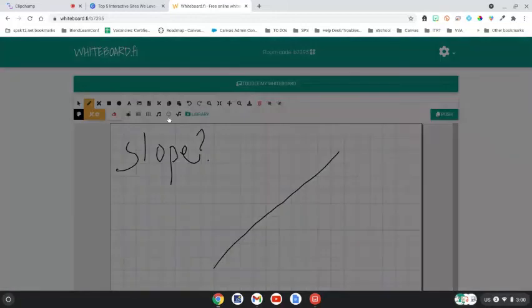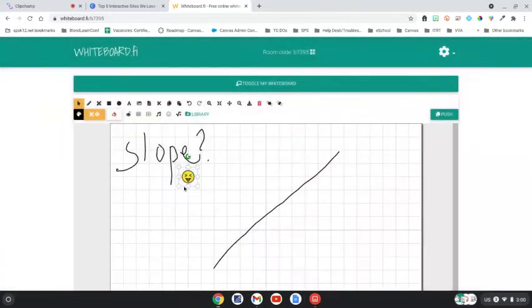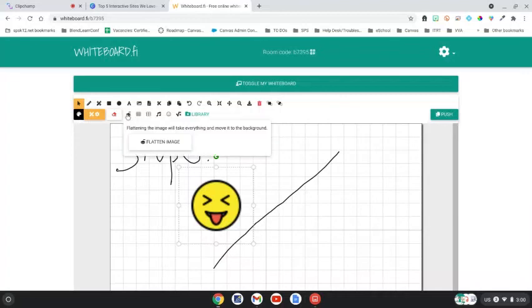There's an option to insert emojis, so you could check for how students are understanding something and change the size of things. You can also manipulate and change everything to flatten the image. So if you've done a bunch of drawings and you want that to be the background, you can do that. So that's an option here as well.